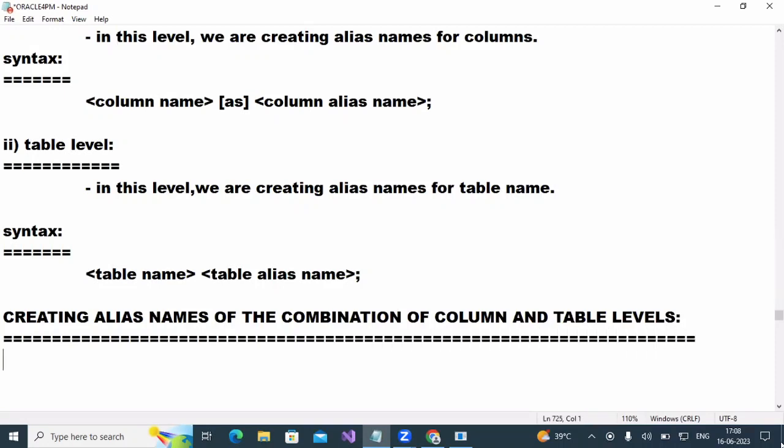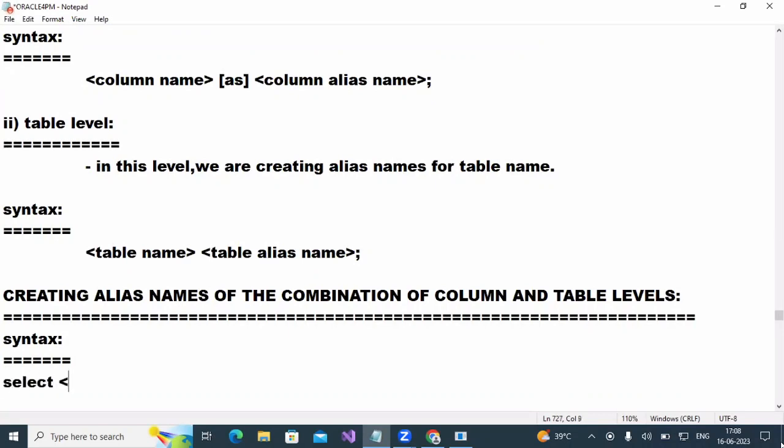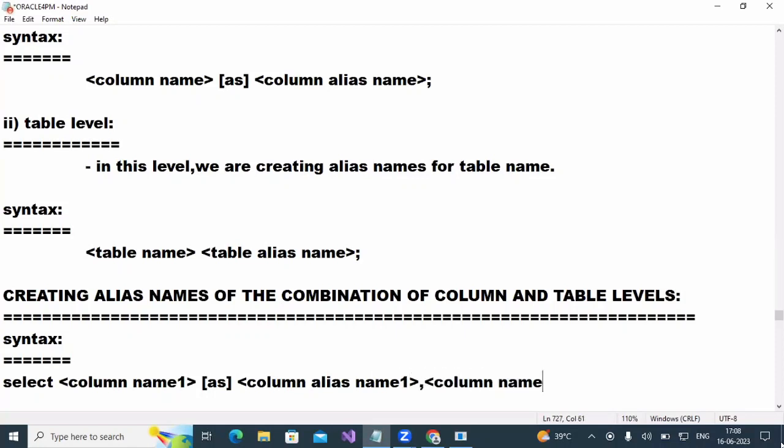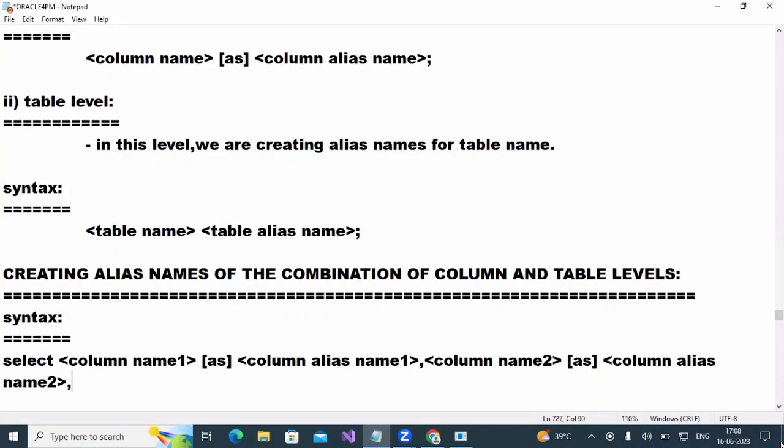Now, what is the syntax for this? The command we are using is select column name 1, AS keyword is optional, and then column alias name 1, comma, column name 2, AS keyword is optional, column alias name 2, and so on. Then table name, and I'm passing here the table alias name.